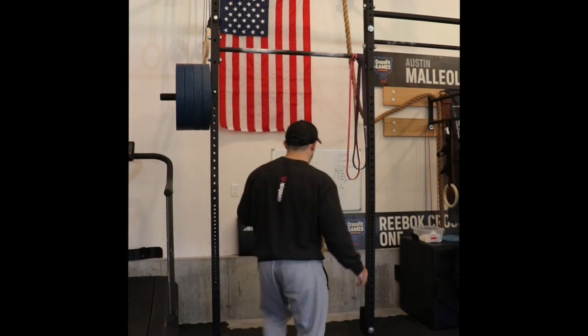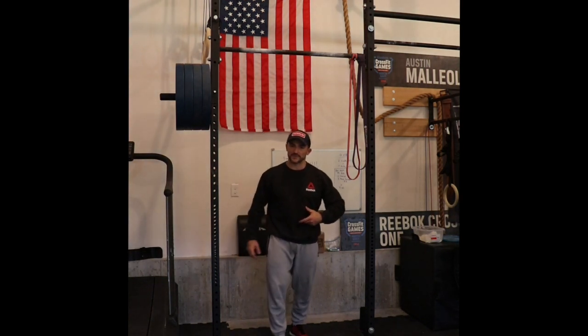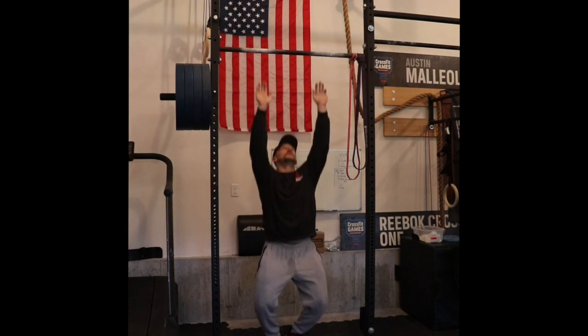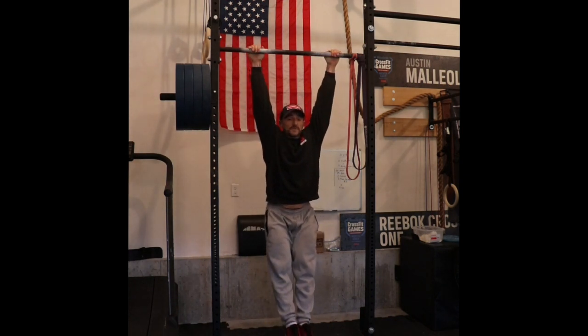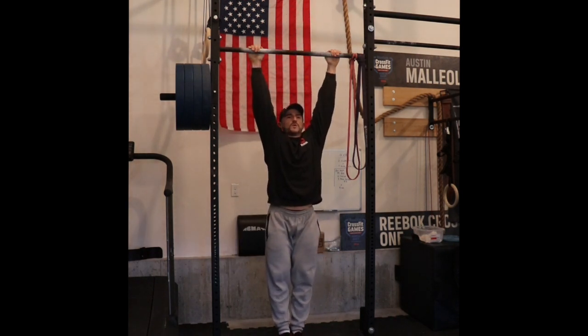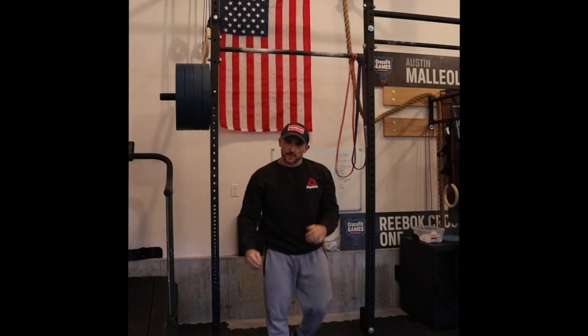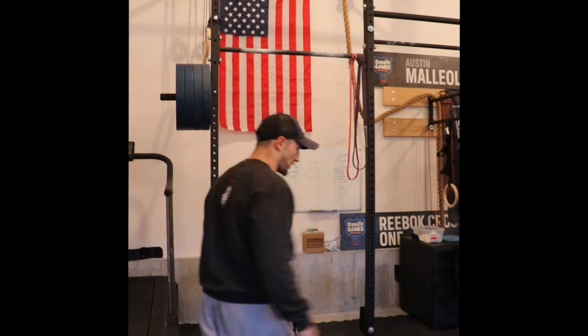To start, we want to be able to sustain 5 to 10 strict chest to bar pull-ups with a nice hollow body position. It looks like this. Feet together, belly tight, pull chest to bar, control down. Break your elbows towards the ground and firmly press your chest up against the bar. You should be able to do 5 of those with ease before we dive into a good amount of kipping bar muscle ups. That's strict portion number 1.